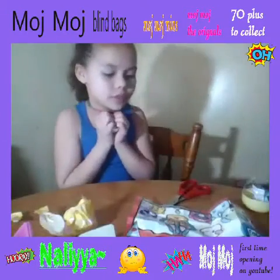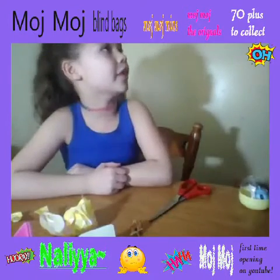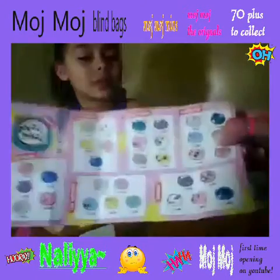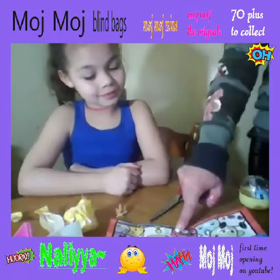I don't even know what one it is yet. Oh, it's that one. Okay. It's one of them on the front, different ones on the back. It's one of them on the front, Mom. Okay. One of them on here. Oh, okay. This one? The pink one is cute.